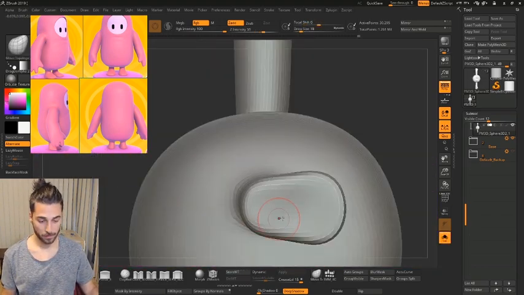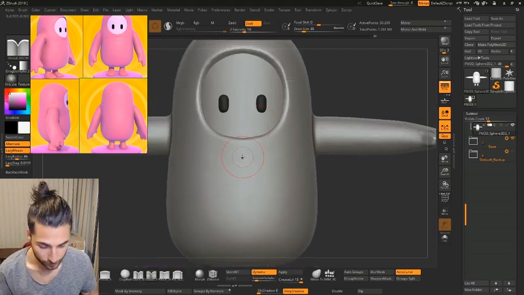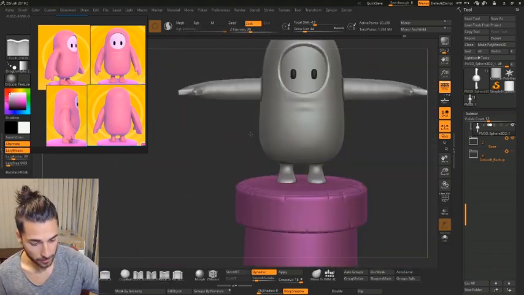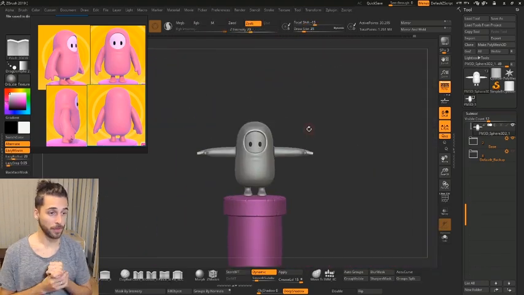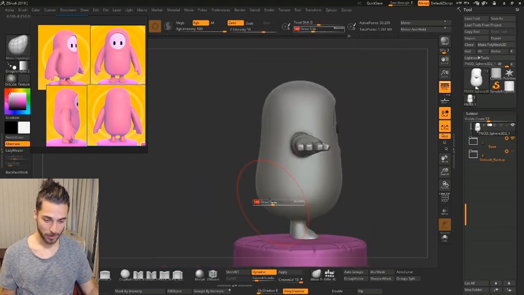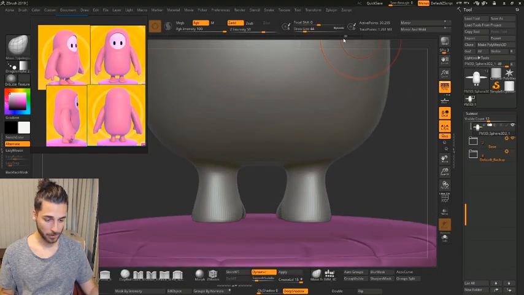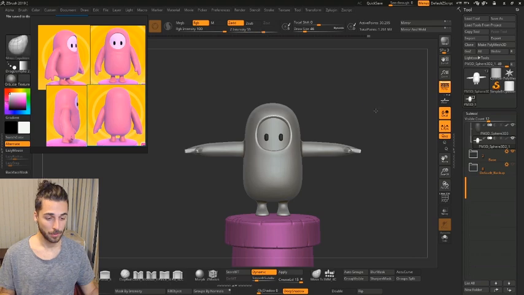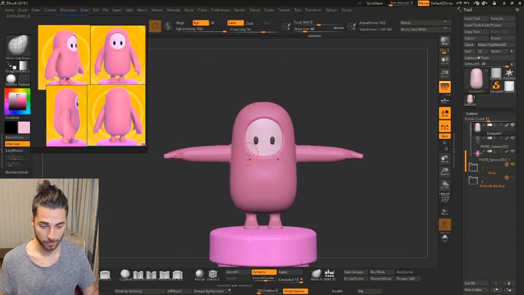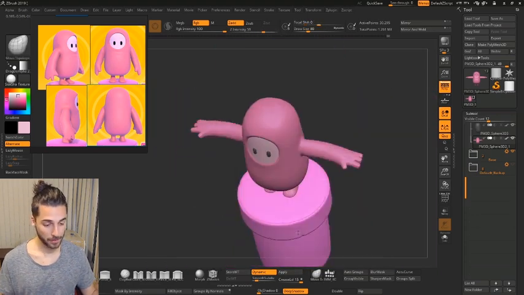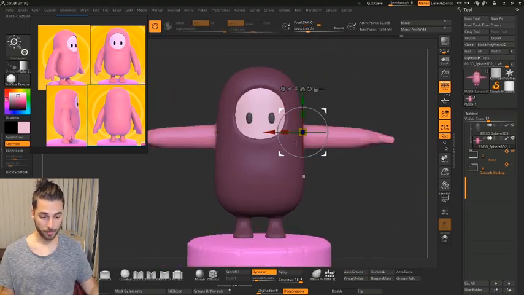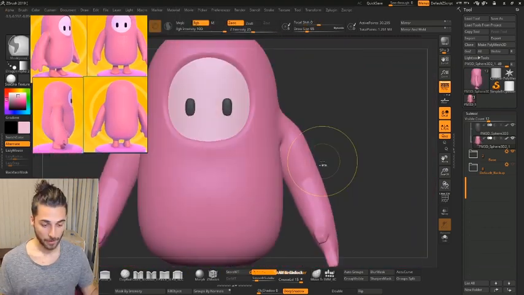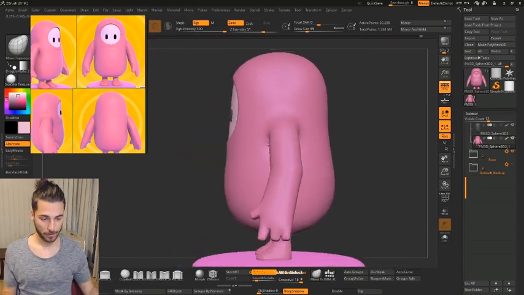Even with the reference, you see me here struggling with the hand and the feet, but the reference helped me a lot. Once I got the T-pose right, I decided to pose this guy using the transpose tool. No, I'm lying, the gizmo. I colored this guy first to see the reference better, and then I started posing it. I mask the part I want to pose, move it and rotate it with the gizmo tool, and then I correct with the sculpt brushes.